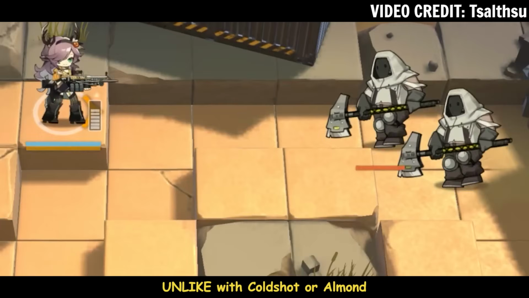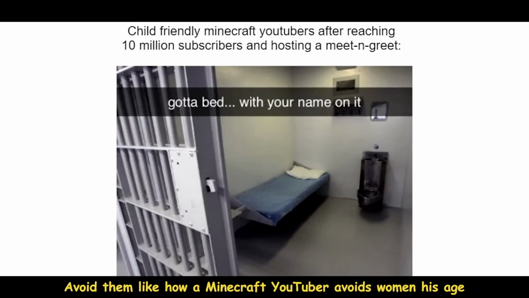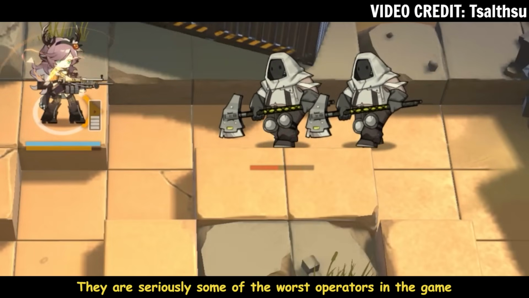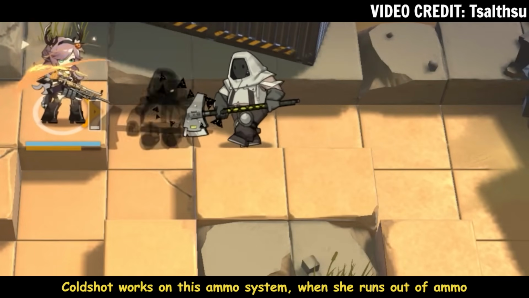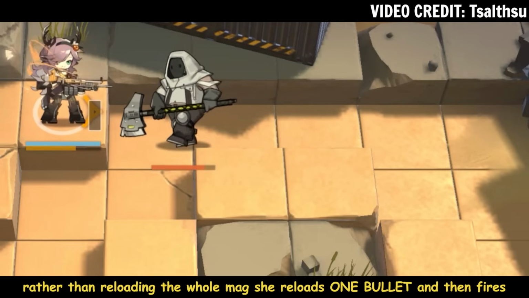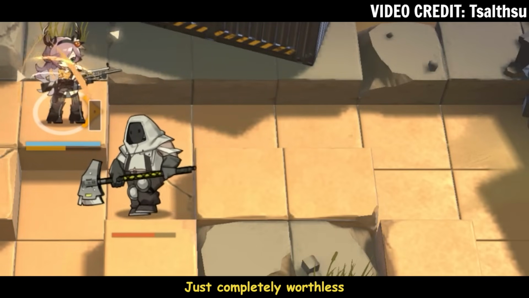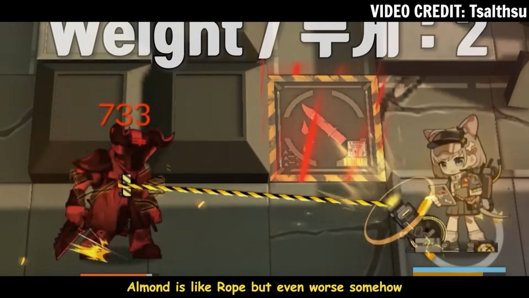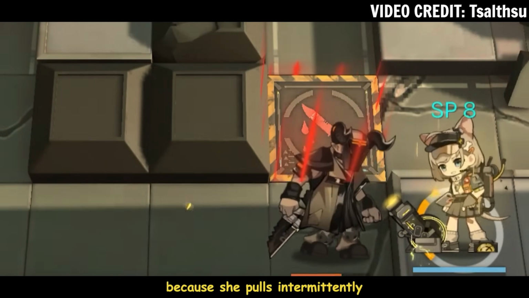Unlike with Cold Shot or Almond, avoid them like how a Minecraft YouTuber avoids women his age. They are seriously some of the worst operators in the game. Cold Shot works on this ammo system. When she runs out of ammo, rather than reloading the whole mag, she reloads 1 bullet and then fires. Just completely worthless. Almond is like Rope, but even worse somehow, because she pulls intermittently.